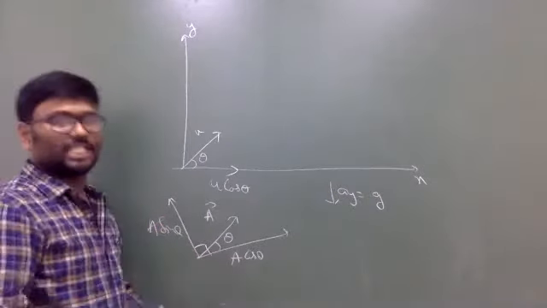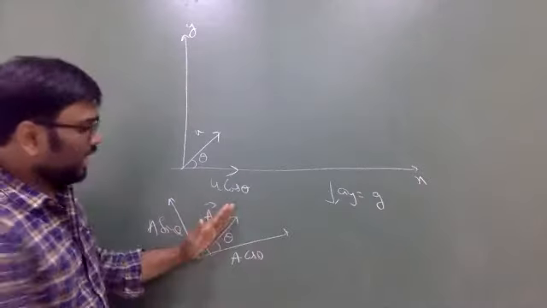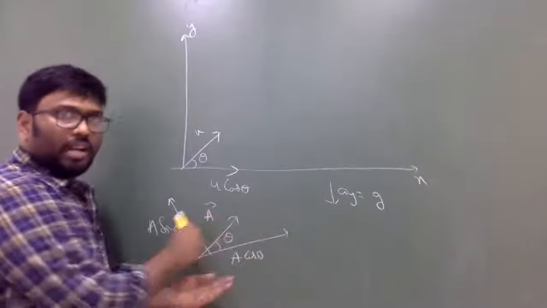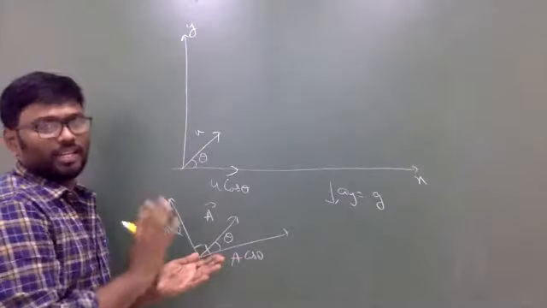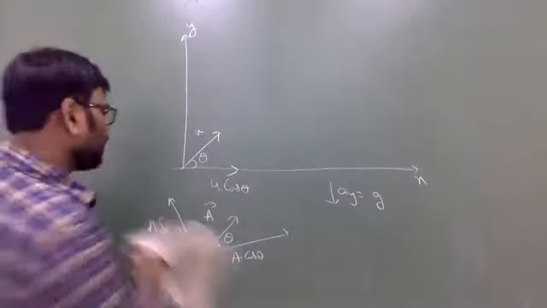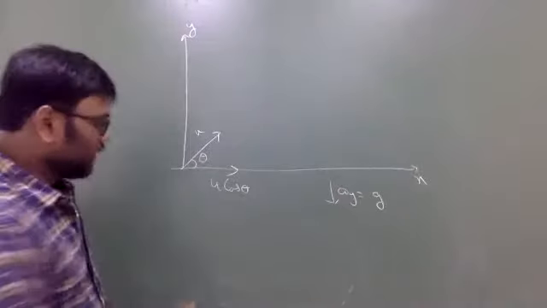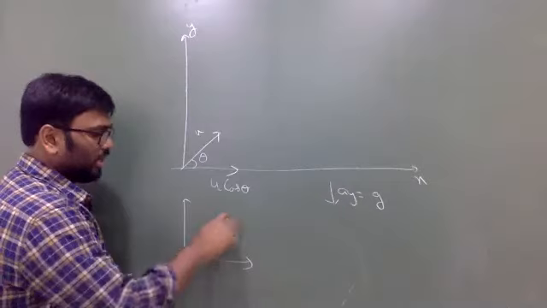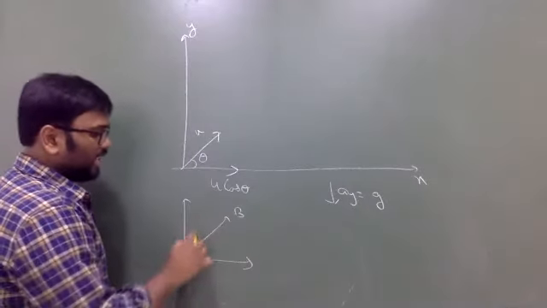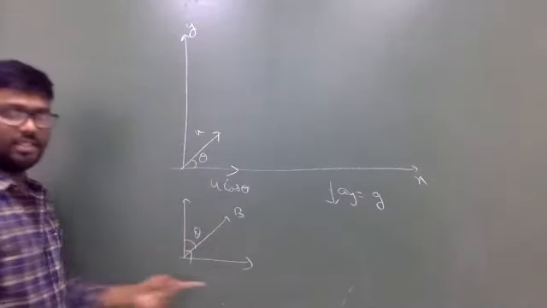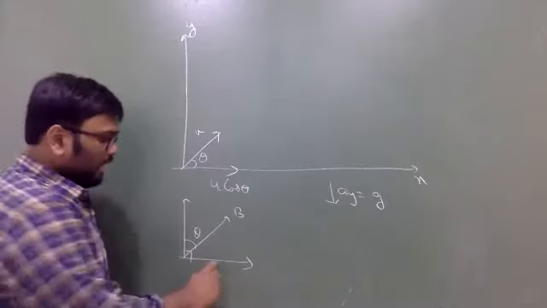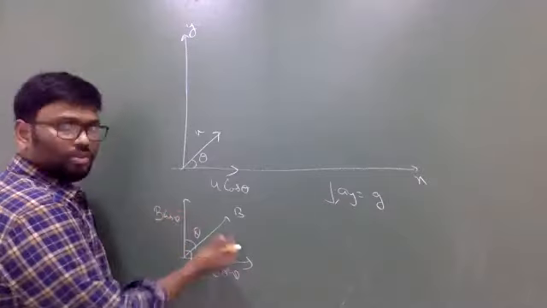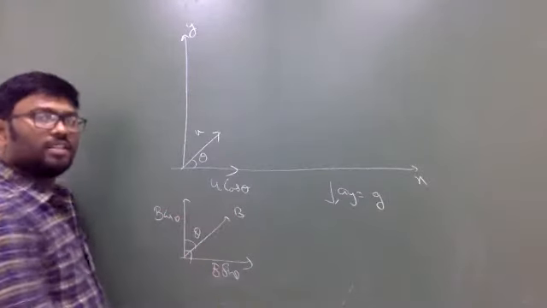It's very easy. Resolution is the easiest thing in physics. There is a line about which you need the component, so A cos theta. About a line normal to this, A sin theta, right? So if instead they ask you, there are two straight lines at 90 degrees, and there is a vector B. If this angle is theta, what is the component along this axis? This will be B sin theta, and this will be B cos theta. So along this is B cos theta, the other one is B sin theta.